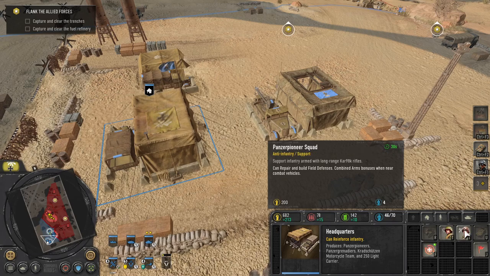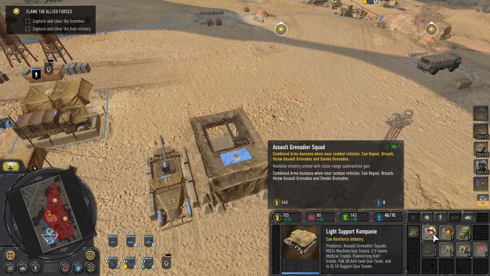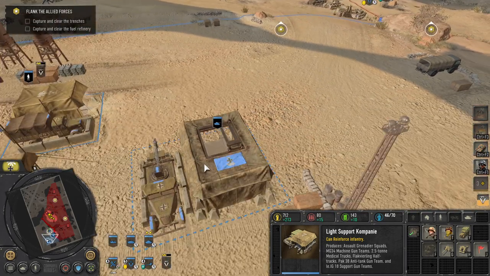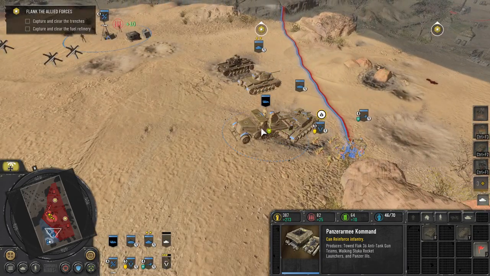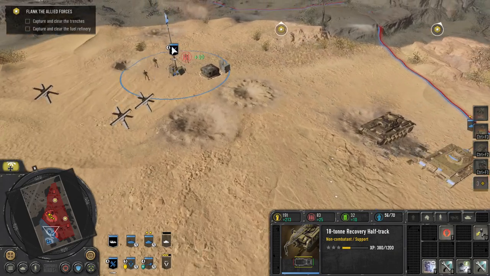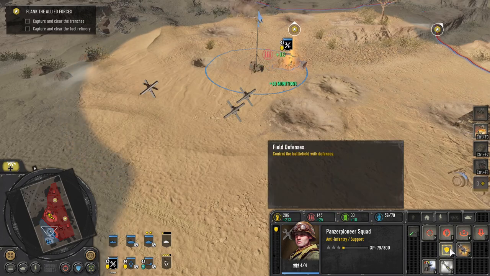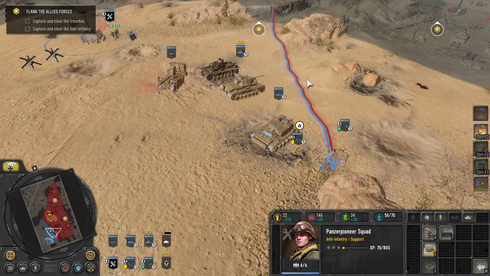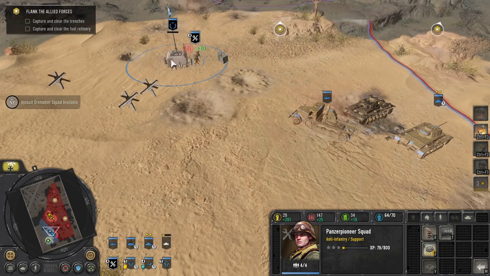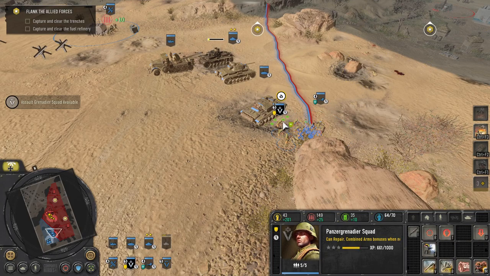Mainline infantry with long-range rifles. Mainline infantry, close range submachine guns. Another tank. I want you to repair that. Get the full munitions. Protecting our resource cache there. Increases your resources on that point.